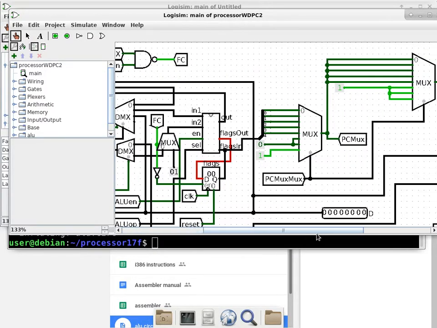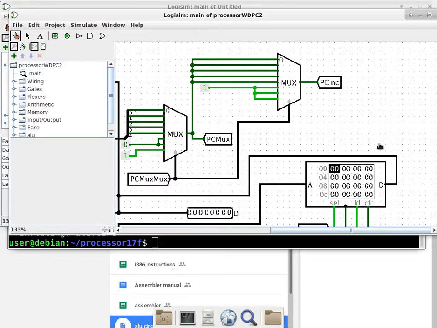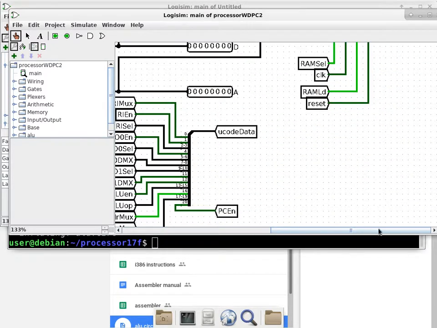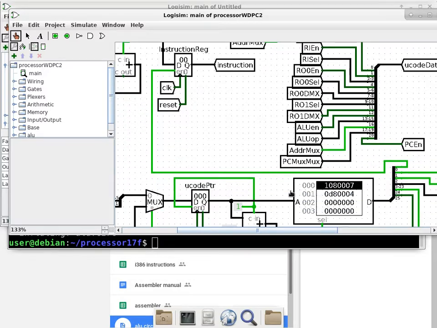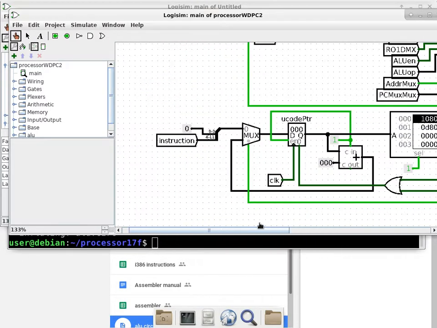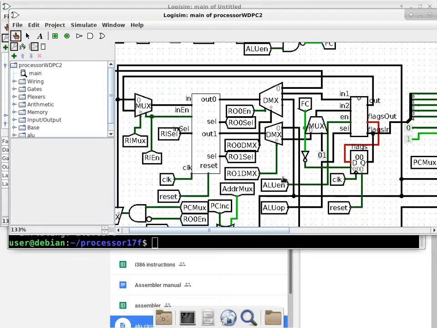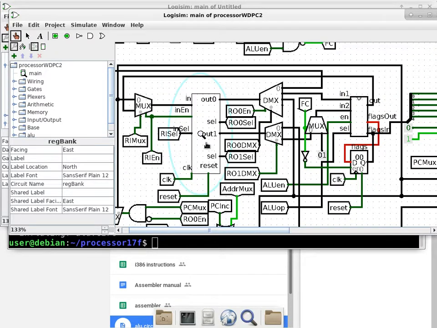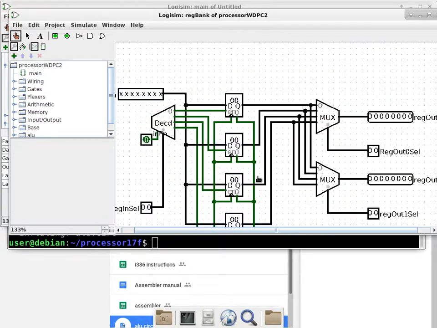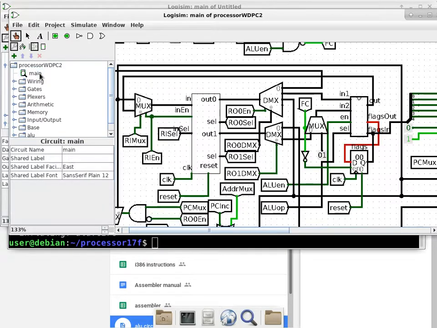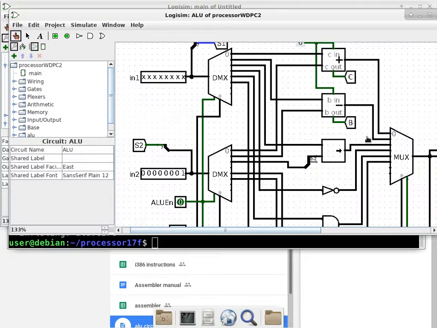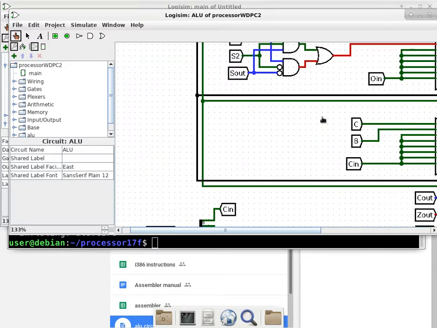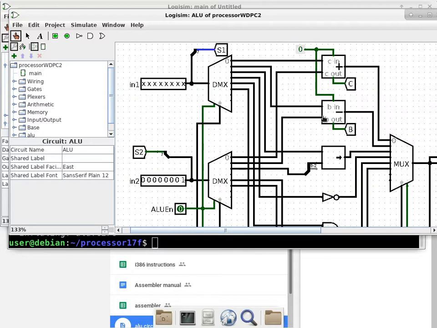Okay, so we have this whole thing. Scrolls a little bit. Okay, not too bad. Trust me, this is not bad at all. And then you look into the components and you go like, okay, what is this? So you right click and say view register bank, and it's its own little thing. And then you go to the ALU and go like, what does it look like here? You say view ALU, and that's the ALU all by itself.